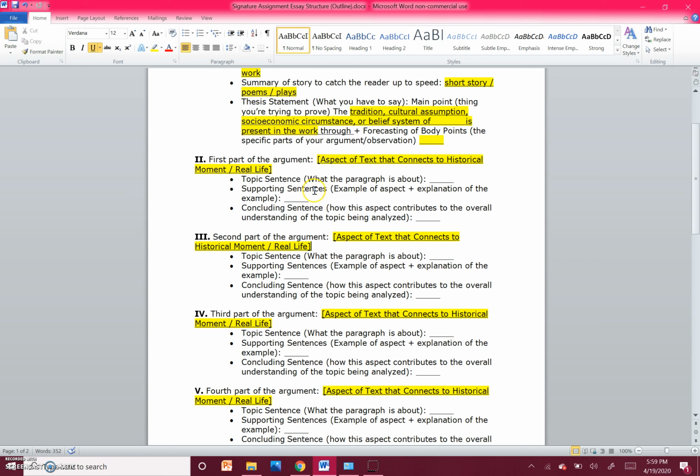So after you give your topic sentence, of course, you always give supporting sentences that use textual support to demonstrate whatever real-world aspect it is in the text. And this is also where you could then support even further with research. You need at least one source for this, though probably be good to use more than one. You need at least one secondary source, that is. So you're supplementing your arguments primarily with textual support, but then also with secondary support.